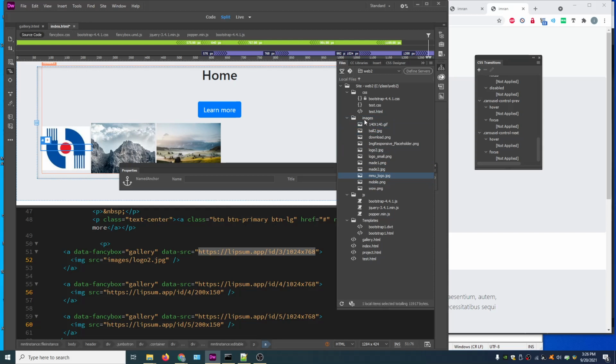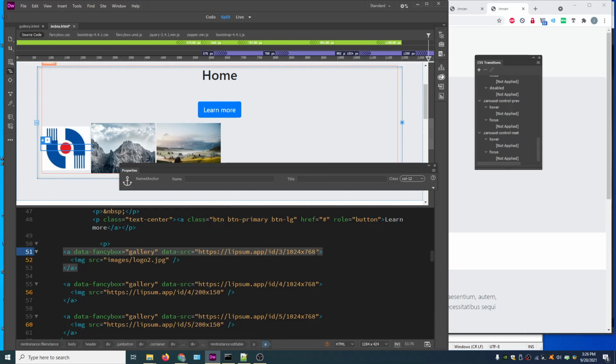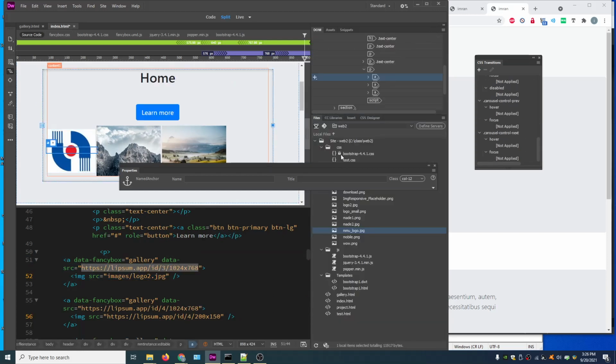For example, I want to link to this file, mmulogo.jpg. If the file name is too complicated, you should rename the file so that you won't make mistakes if you want to link to a larger version. So if the file is located inside your site, then you can link it properly.